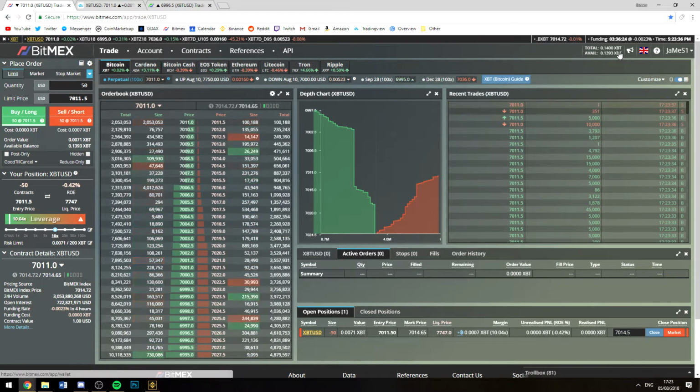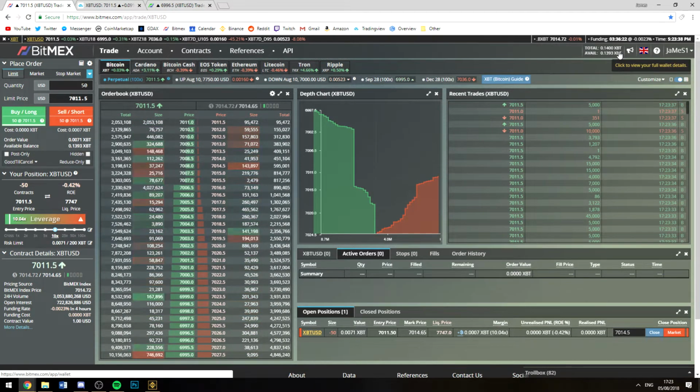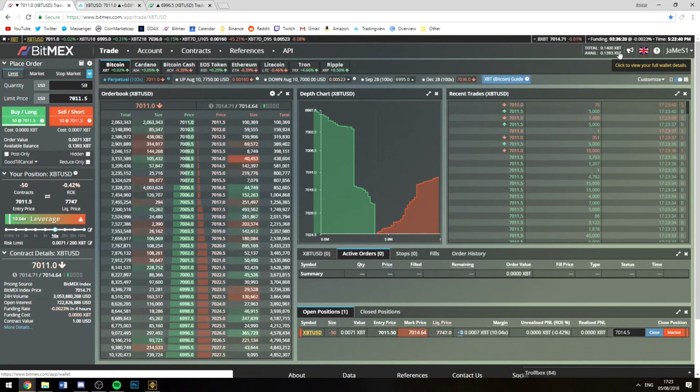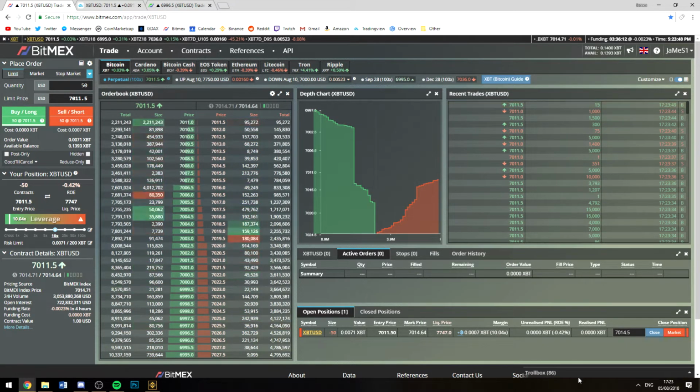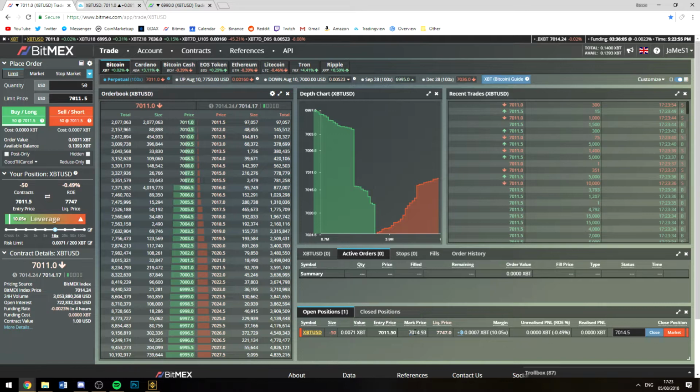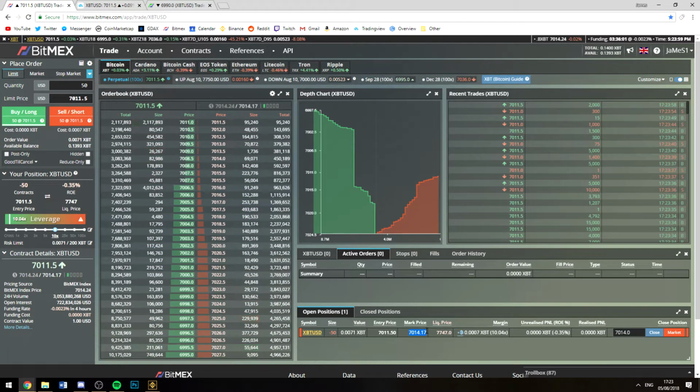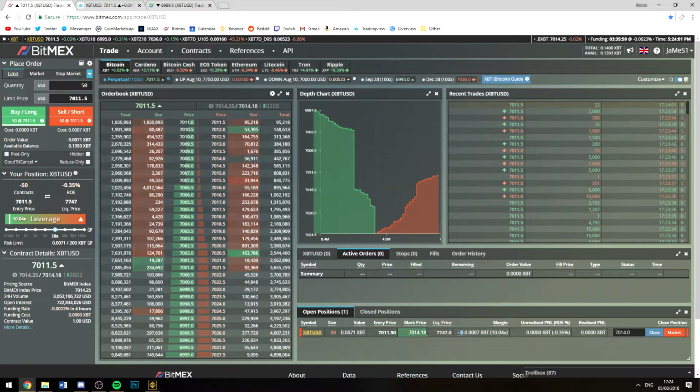Not all of ours. We only sold $5 of our own, but borrowed more because we're using 10 times leverage. We're borrowing 10 times our amount. And then what that's meant is we've been able to do it with a larger amount. So we can see the value, that's the value. The entry price, that is what we opened it at. The mark price, that is the average price between a few other Bitcoin exchanges which Bitcoin are on.